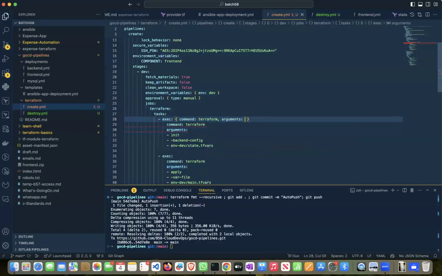Arguments, and these arguments, it's because it's a list. Init, comma, hyphen backend config. That's it.